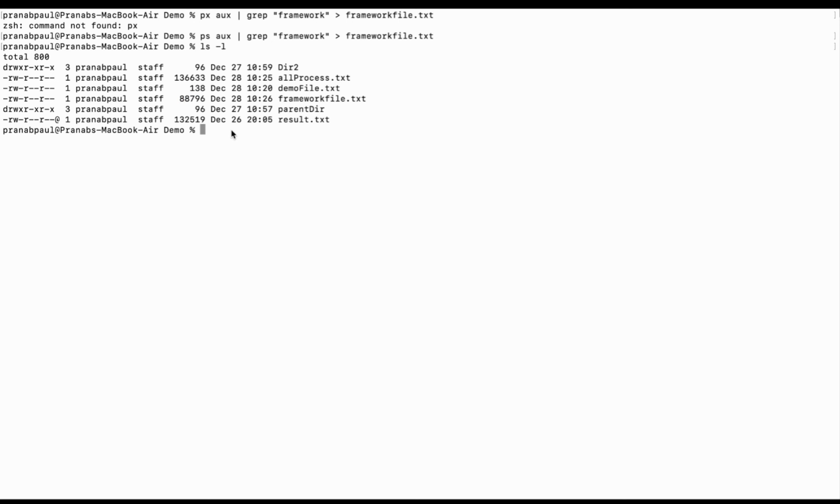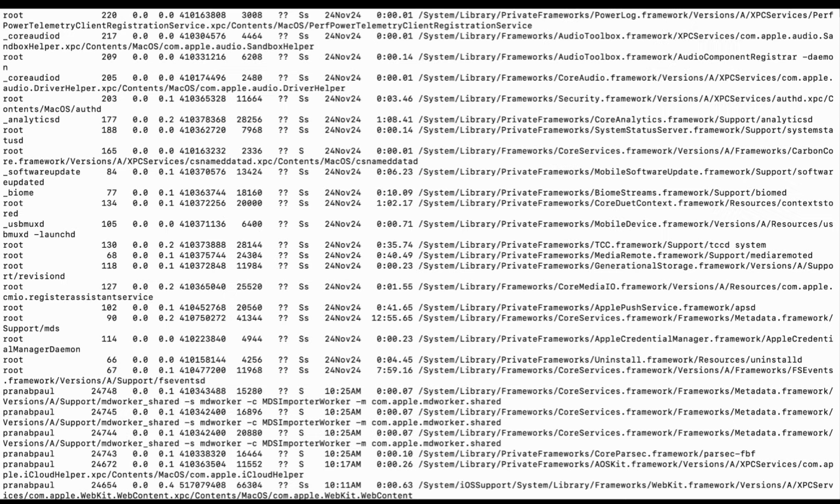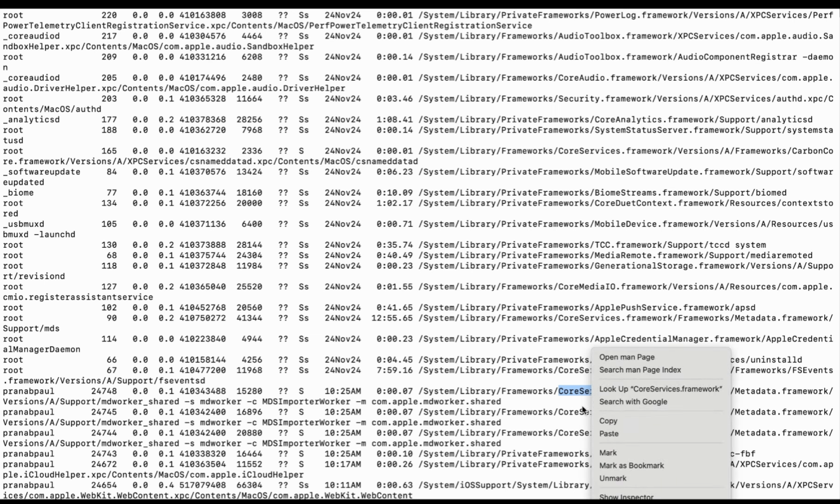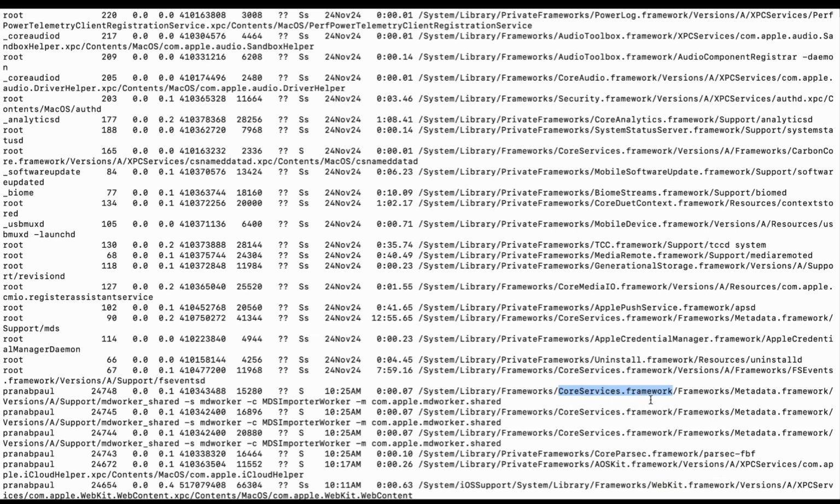Now if we cat it, okay, now you see we have only this, all the lines are related to the framework. Now suppose we want to filter based on a certain word. So we need to do grep again on a word. So suppose core services, let's copy that one, core services.framework.